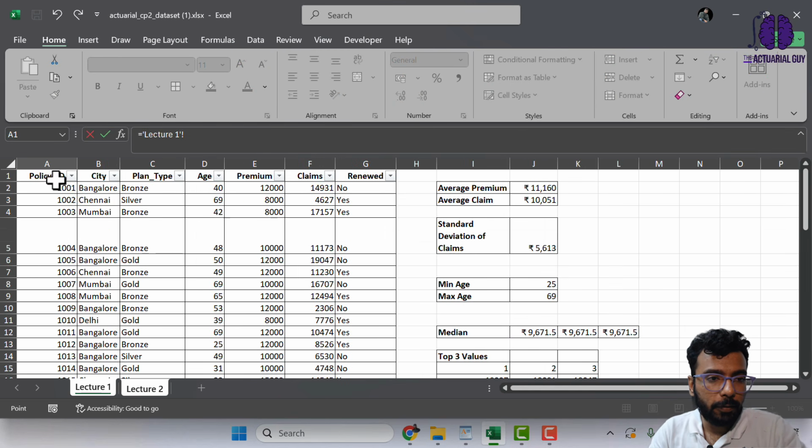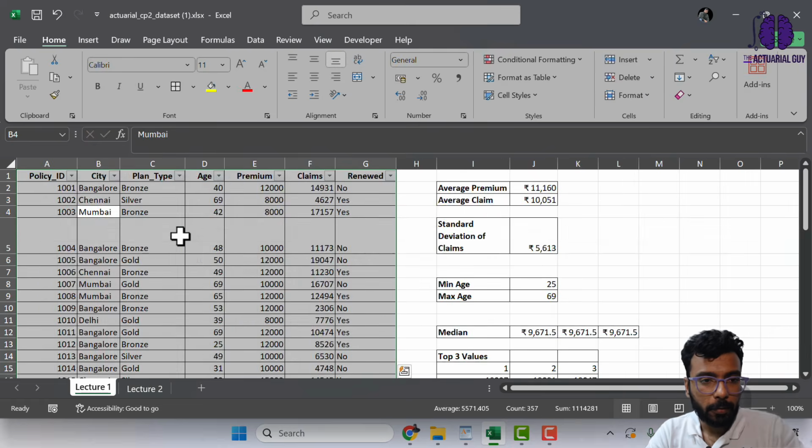So the way to reference is, you just click the cell, whatever cell you're talking about. To navigate between sheets, you can use Control plus page up and Control plus page down.